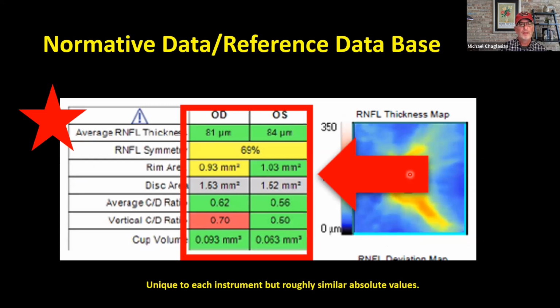Here again, you can dive down to whatever the metrics are, wherever the data is located with your OCT report. I don't think you need all of them personally, but I focus in on the average RNFL thickness. Sometimes I find the symmetry one not to be very accurate, so I don't always look at that. I don't really look at rim area. I do definitely look at disc area or disc size. As I said earlier, I don't pay too much attention to the CD ratio. It's something I'm just going to make my own estimate on, and it's going to be different from the OCT's. It's using different cues than I'm using.